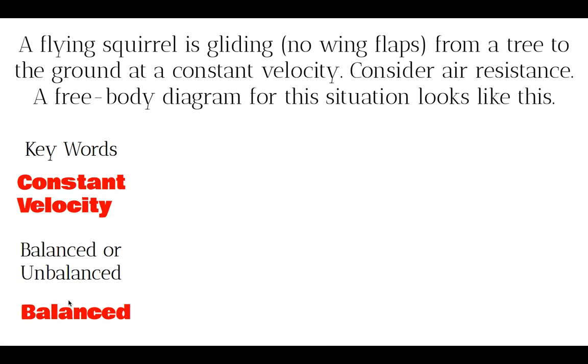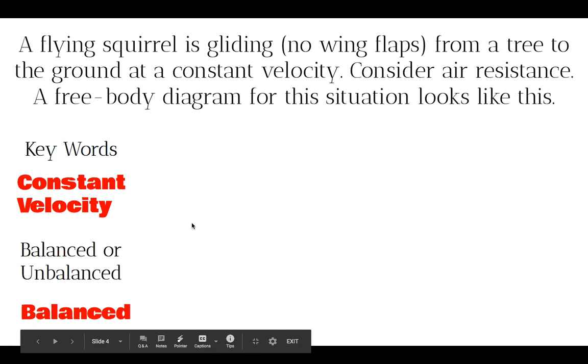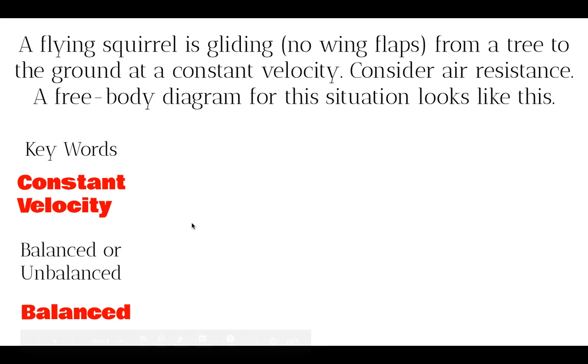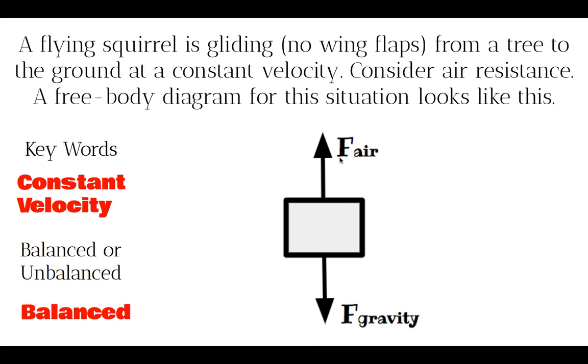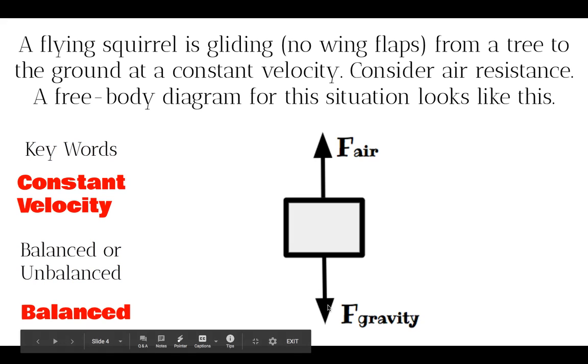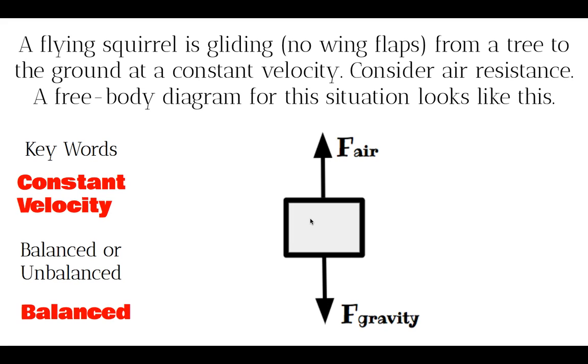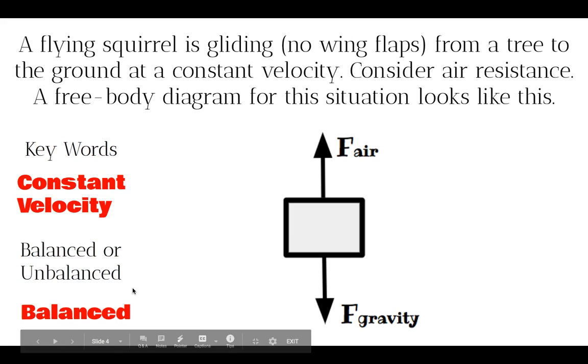It is either not moving or traveling at a constant speed, which means balanced means that those forces are equal. So we know that for our squirrel, gravity is going to be acting upon it, and also air resistance is going to be acting upon it. Air resistance is really the friction of air, in other words. So very often, if something is falling and there's not a normal force going up, it's going to be air resistance going in that opposite direction. So again, the arrows are equal because it is a balanced force.